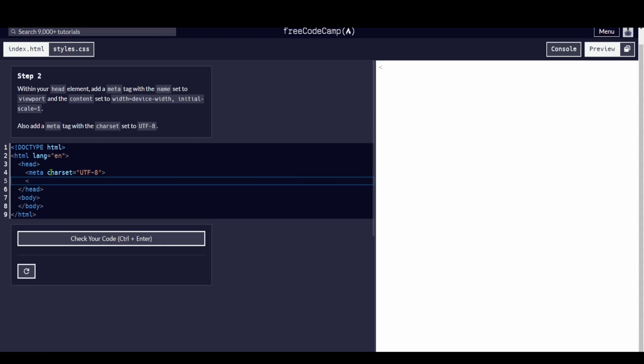And we need to add meta name equals viewport and content set to width equals. It's the first time I see it.